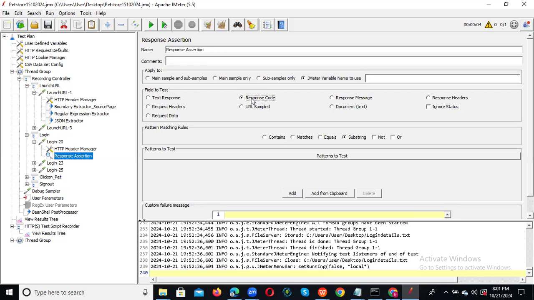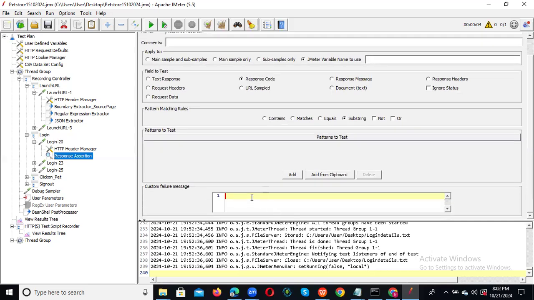It is 200, 201, 202. Based on that, you can give a 200 response. If it is 200, the validation will be a success. If it is 300, 400 or 500, then your validation will fail.